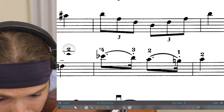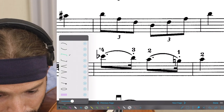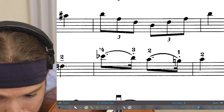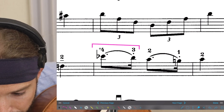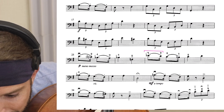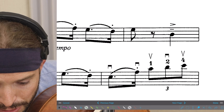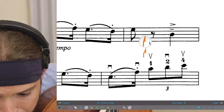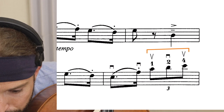Place the second finger here. But I'm also making this music my own using my colored brackets. I really like to use these colored brackets, maybe a little too much. This would be the lower second position here. That's an extension, that's not necessary. Again, I have just made the music my own. Here is an upper second position. I'll just put my colored bracket there. I use the colored brackets because it's helpful to visualize what is happening in the music.